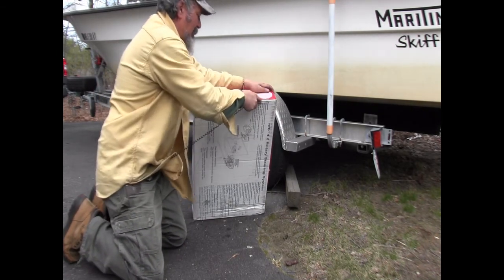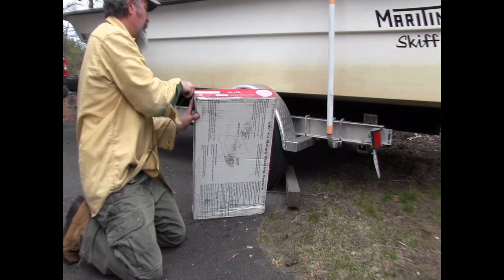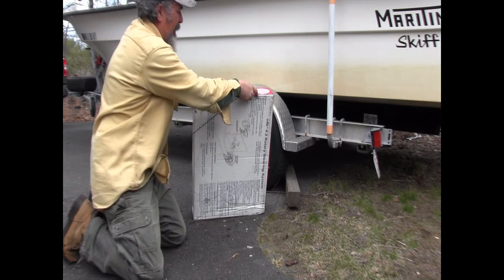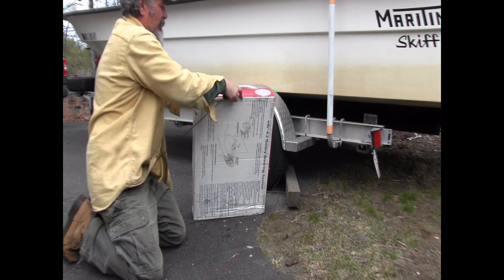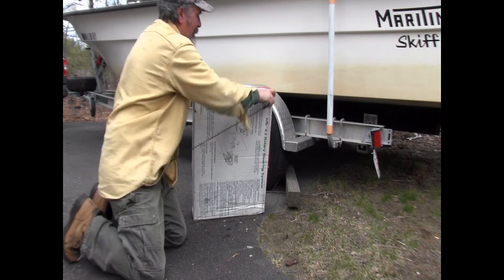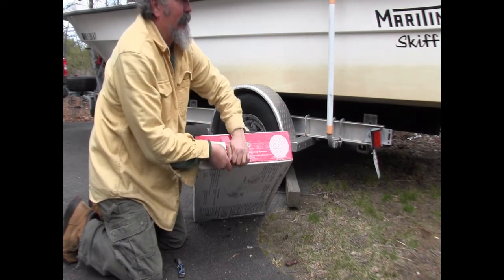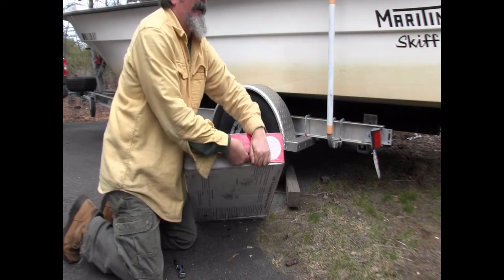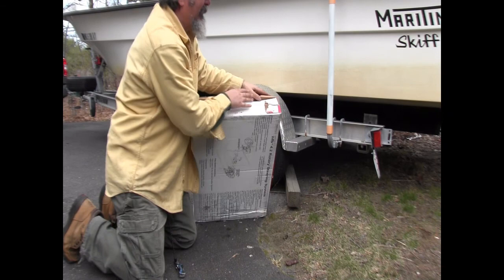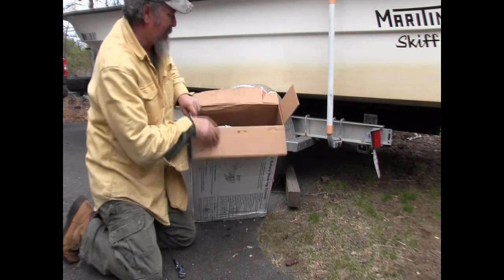So what I decided to do here is I ordered, instead of what I had before, a no feedback system. And I think that should work better for those long runs that I do on Long Island Sound, Lake George, Lake Champlain, Thousand Islands. You're fighting the feedback created by the torque of your prop. When you see no feedback on a rotary steering cable and helm, that's what it means.